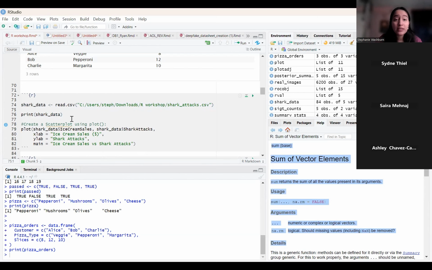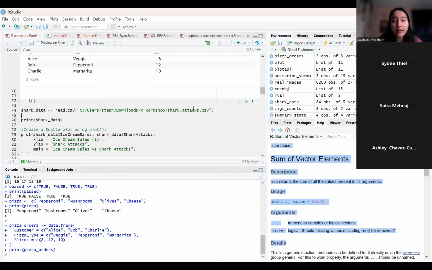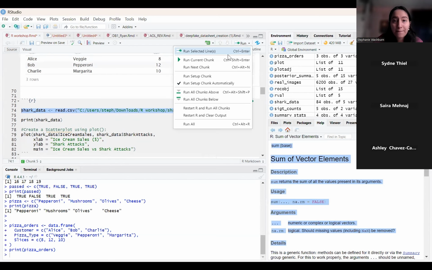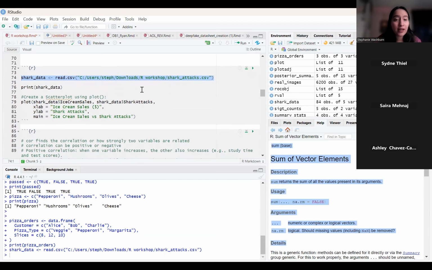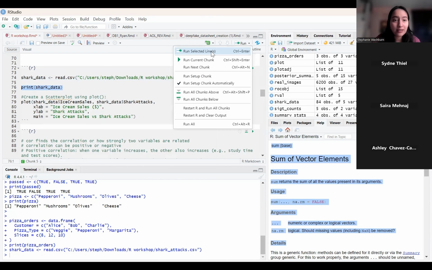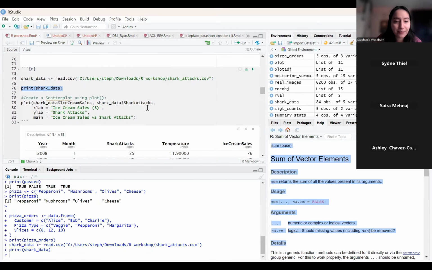So if I want to take a look at what this data looks like, I can just run this first line to store all my data into this variable. So I'm going to run that first line. Nothing comes out because I'm just creating my variable. And we can use that same print function that we've been using all along to see what exactly is inside our data set.